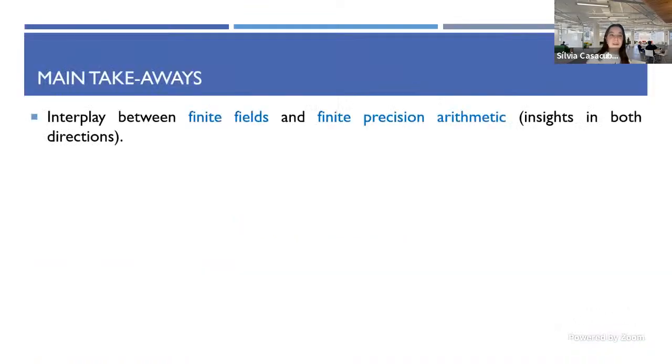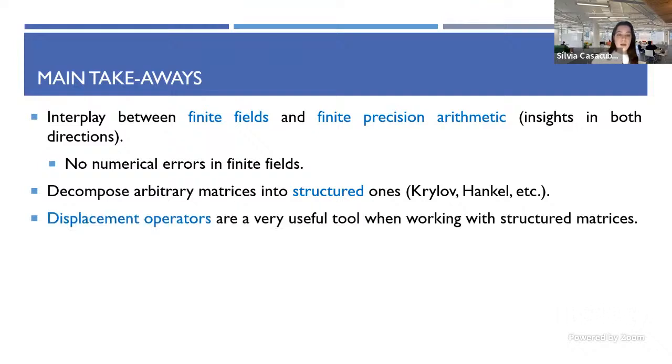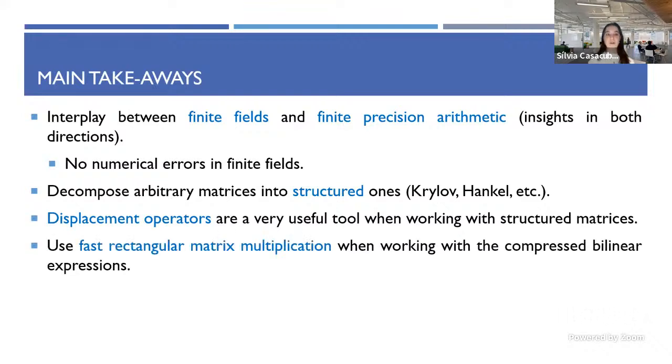The main takeaways would be the interplay between finite fields and finite precision arithmetic algorithms, and how we can have insights in both directions; the idea of decomposing an arbitrary matrix into structured ones, such as Krylov and Hankel; the use of displacement operators when we work with structured matrices; and the use of fast rectangular matrix multiplication when we work with these compressed bilinear expressions.